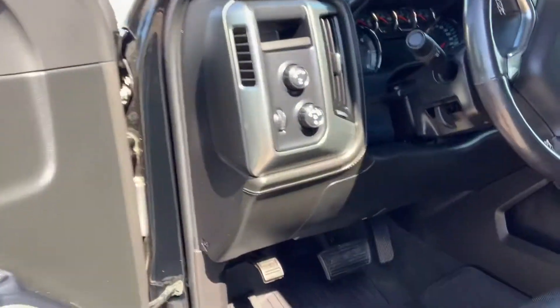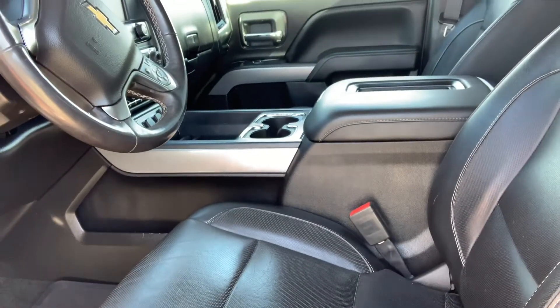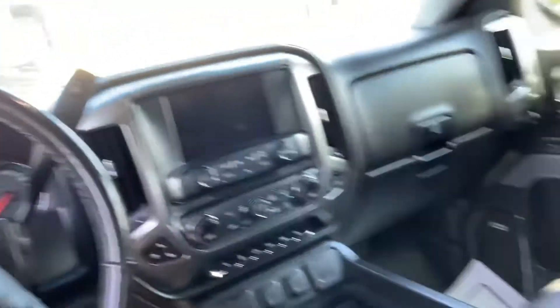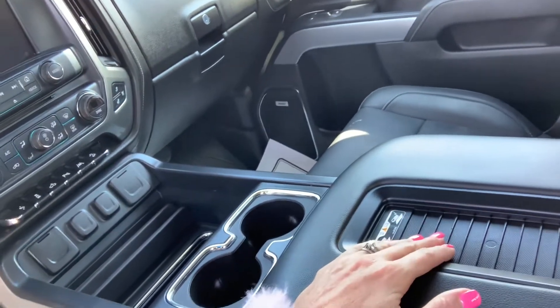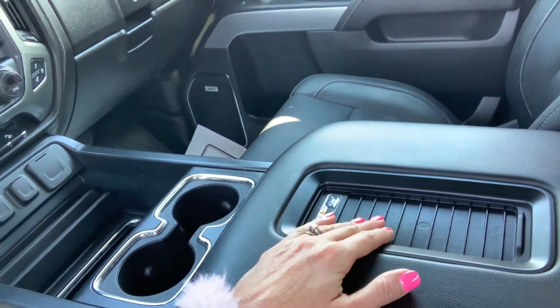You'll notice that it has the bow tie, so that's how you know it's from the OEM. Power seats, steering-mounted audio controls, and you have wireless charging. Anytime you have wireless charging in your vehicle, you don't need to put anything metal there — no coins or keys. That's just for your phone.